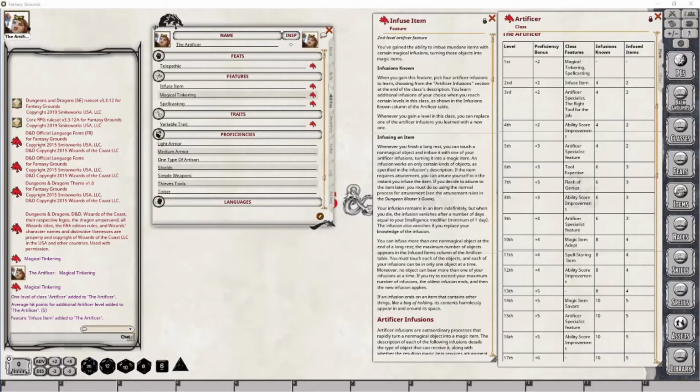Now, the one thing to note is that you have to complete a long rest before you can do this. It's not that you can use it, and then you have to complete a long rest again. It's that you have to have had a good night's sleep, and then first thing after you have completed that rest, you go through and infuse this item. If you don't do it immediately after you've rested, you can't do it until you've rested again. That's how, as a DM, I would interpret that particular ruling.